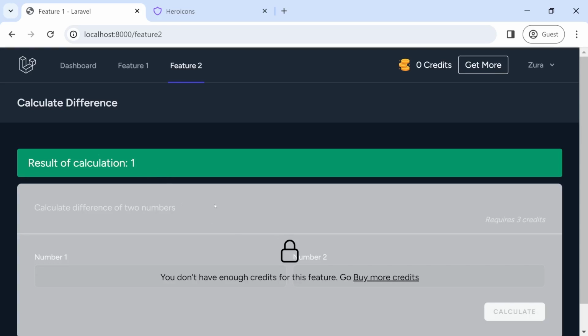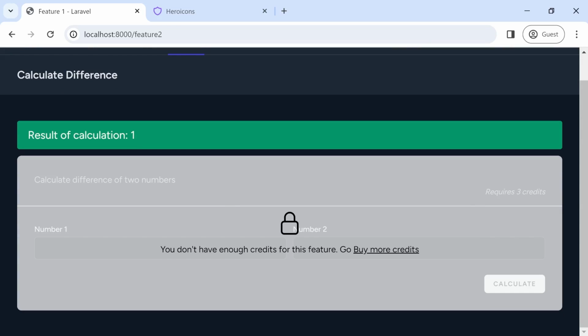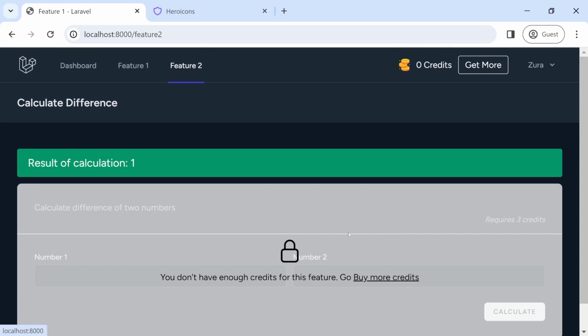So we saw the result, and then this feature got locked. You don't have enough credits for this feature, go buy more credits. This buy more credits is not valid link at the moment, it's going to go to the home page, but you get the idea. We're going to implement that, and this link and this link, the get more link, will do the same thing and open that credit page. But so far this is awesome and this is good.